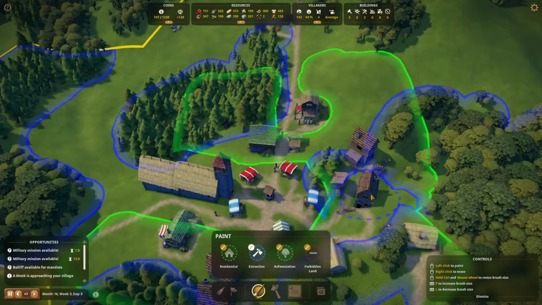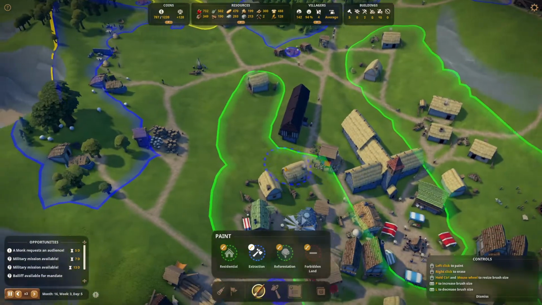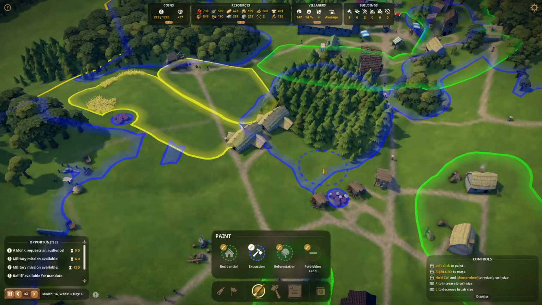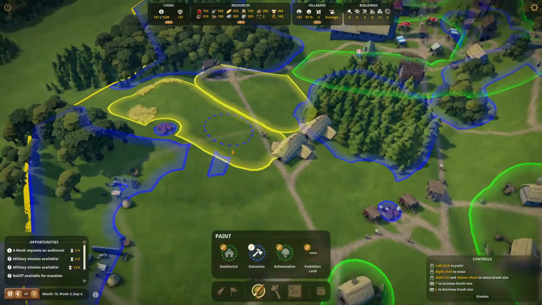Alright, we need to work on our zoning as well, I think. Because, well, quite a bit of zoning can go away. Or at least it should. Yeah, so right here we can get rid of a bit of zoning, which is good.